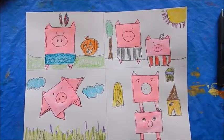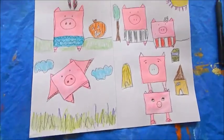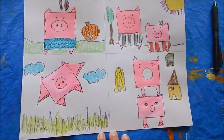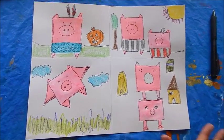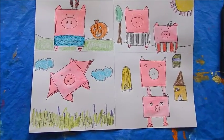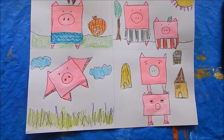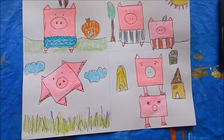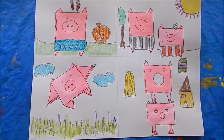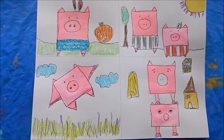All right, so here's the finished painting that I created as a sample. And again, you can feel free to do this without a sample. A lot of times when I am teaching art, I actually don't do a sample, but it just depends on what your students are used to having. I also find it's really great to build imagination to just do a directed drawing where I explain what each of the different squares are and where they're supposed to go in the quadrants, and then kind of move from there.